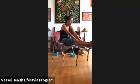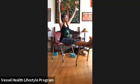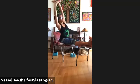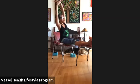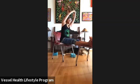Repetitive movement here. And then sitting back nice and straight and tall. Raise your arms up. Take a hold of your left wrist. Push through your hands. And let's take a side stretch over to the right. Inhale, lift up. Exhale, take it to the left. Inhale up.